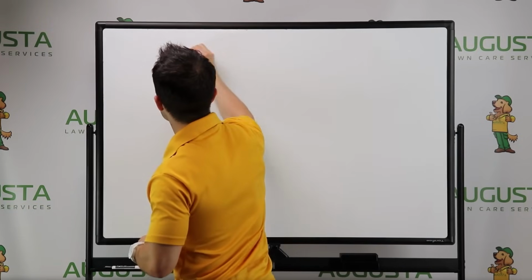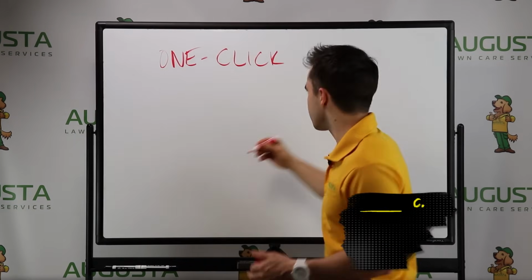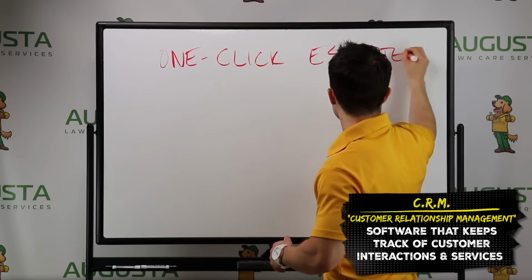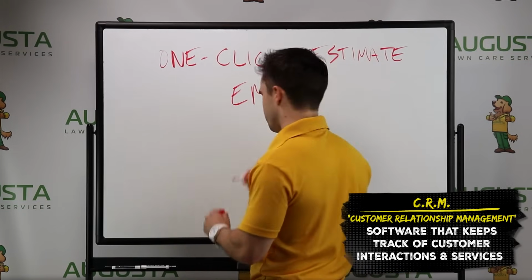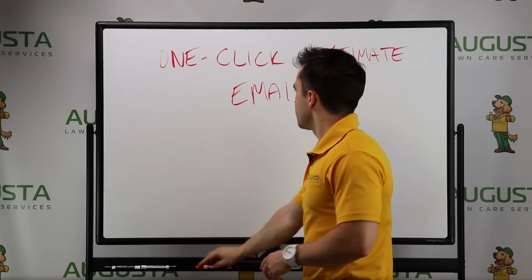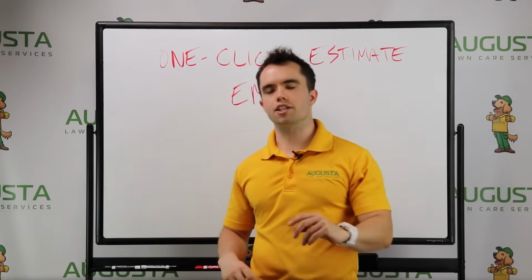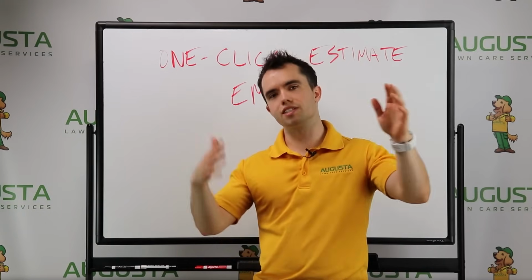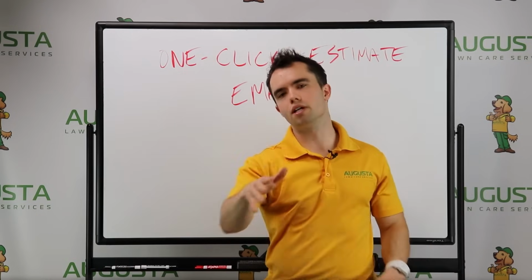Now, you might not have the technology to create a one-click estimate email in every single type of CRM. Okay, let's talk about the goal of this email and then how you can build it inside of your CRM. The email is basically trying to pitch one service and has one call to action. I want you to send this on a monthly basis. If you bill or invoice at the end of every month, you'd probably want to send the one-click estimate email right in the middle of the month.